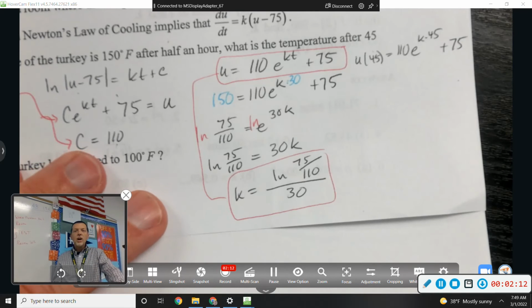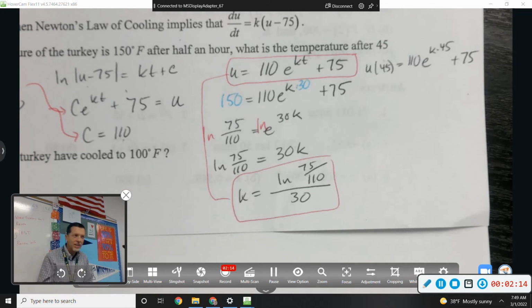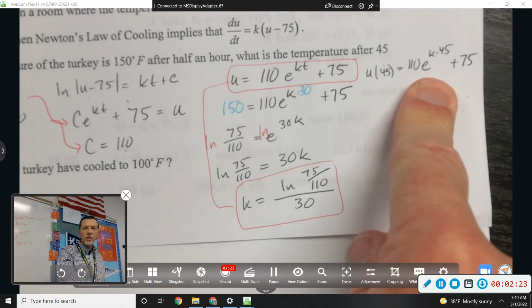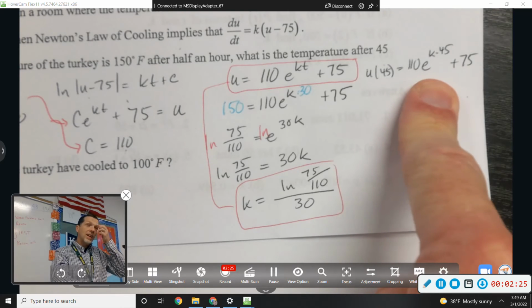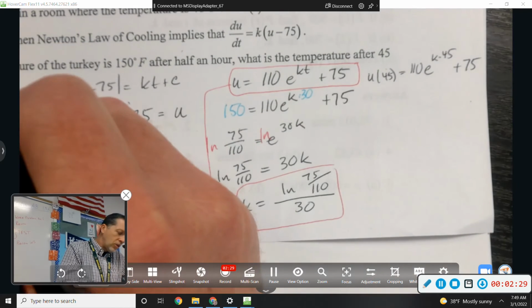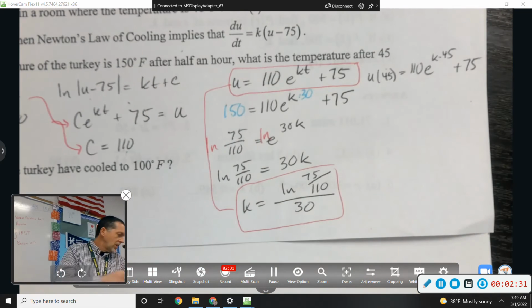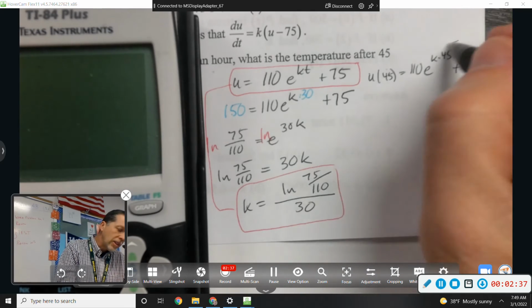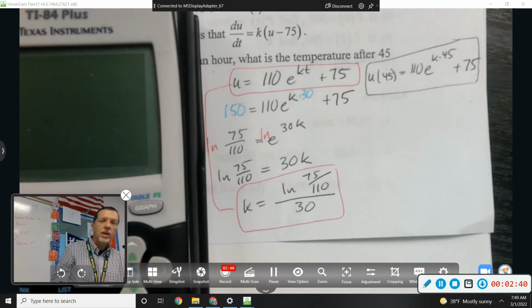And without a calculator, like on the test, you won't have a calculator, you could stop there. That's a safe stop because you've told me what k is. Everything else is calculator ready, so that's the exact answer. Now, that's not real helpful in terms of, is it too hot to eat or too hot to touch, or does the answer make sense? We would need a calculator, but without a calculator, that would be my safe stop answer.